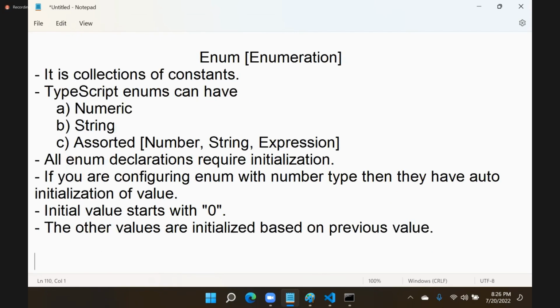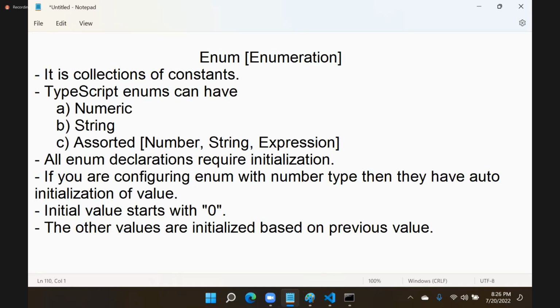That's what actually happens. So technically, the initial value starts with 0 and other values are initialized based on the previous value.